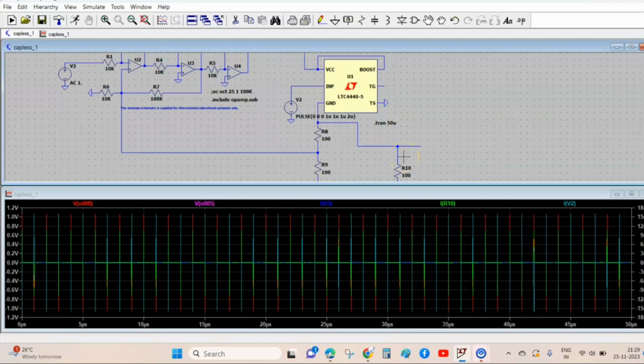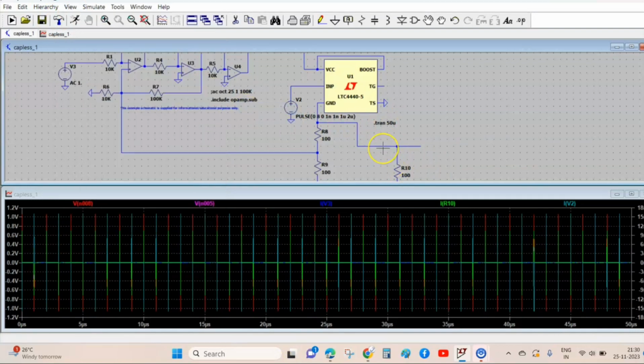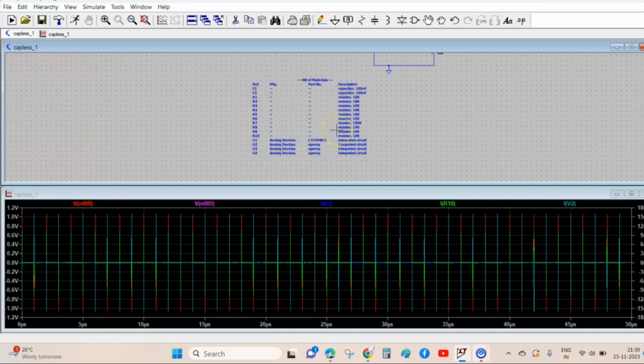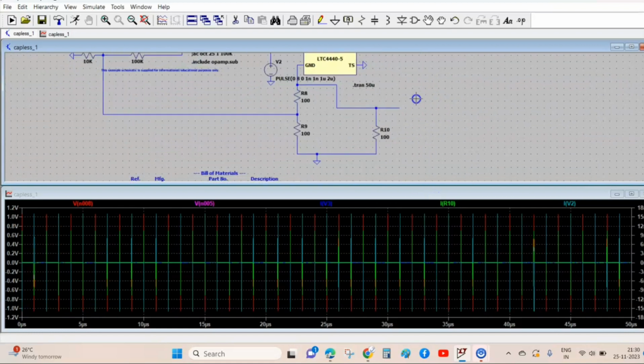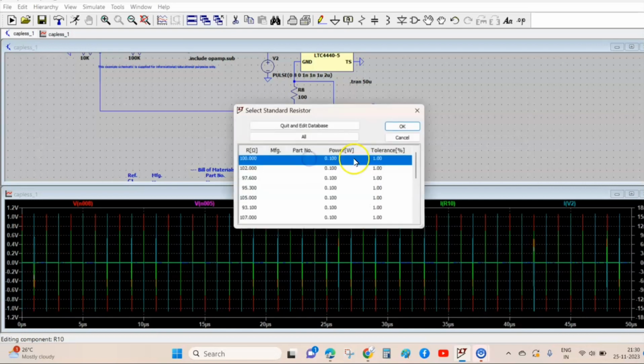So one is the output with capacitor. This is the output without capacitor, and we can get relevant screenshots here, and the characteristics here, and we will get the bill of materials. So I can display the bill of materials. What are the things we have used in the circuit? And by varying the resistance and capacitance, you can see the differences in performance.